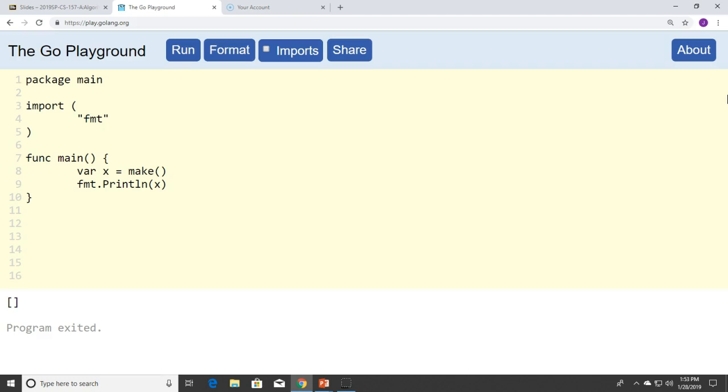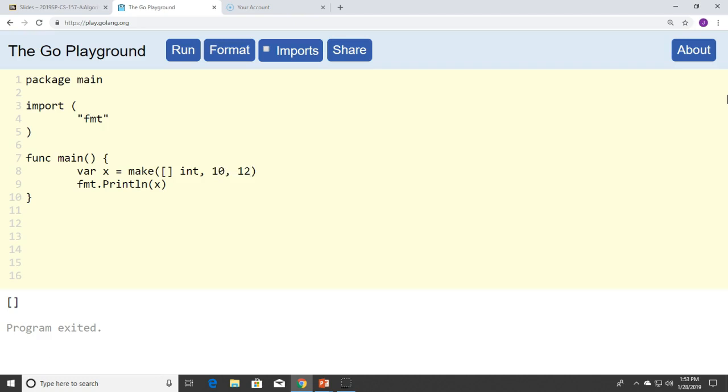Make wants to know, what is it I'm supposed to make? And the answer is, first of all, a slice of int. So we write brackets int. And then make wants to know two other things: the length and the capacity. The length, I said, is 10, and the capacity is 12.